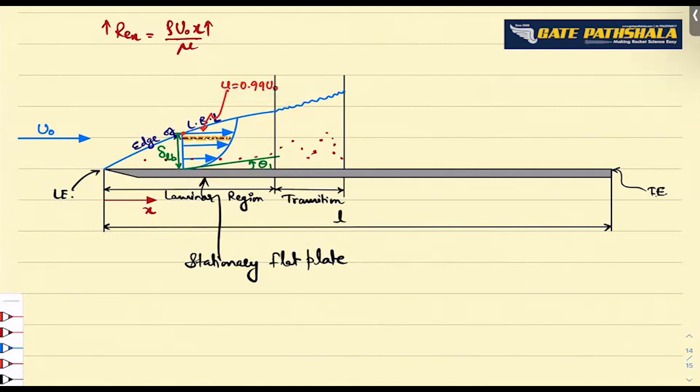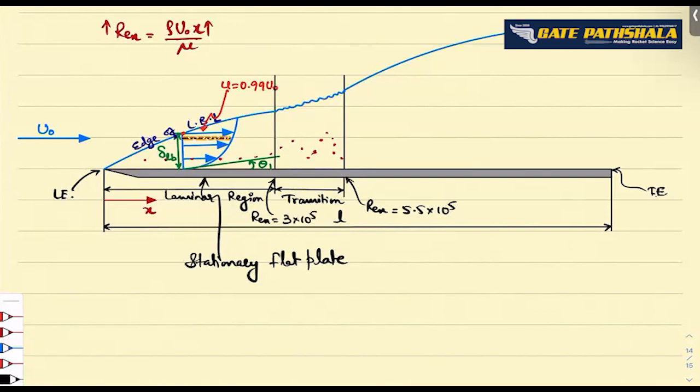Yes, sir. So after this, the boundary layer becomes further thick and it grows till the end like this. The boundary layer will further grow. And after this transition zone is finished, which happens at roughly when the Rex value reaches 5.5 into 10 power 5. And this transition usually in open flows begins at Rex equal to 3 into 10 power 5.